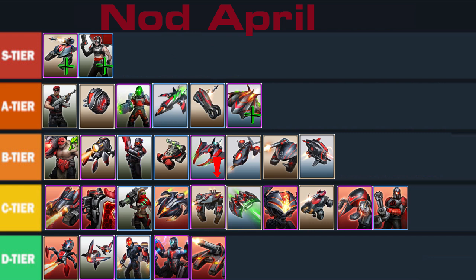Also, the Banshee is in C because of the prevalence of Stealth Tanks and Phantoms. So Banshee is just getting one shot by everything right now. So Banshee is really bad in the metagame. Okay, hopefully that covers most of the things and also answers questions people will have preemptively. Let's move on to GDI.